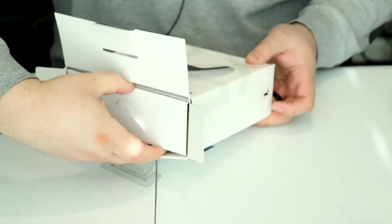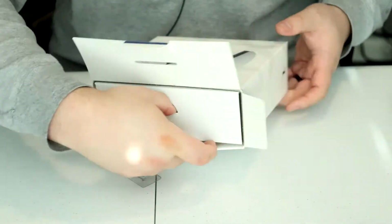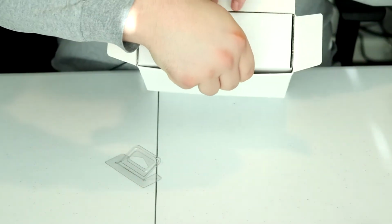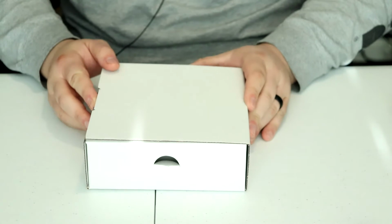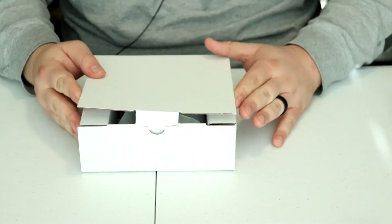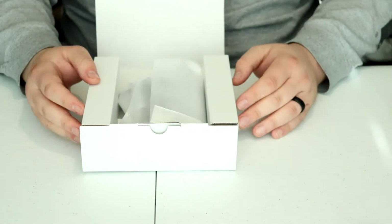I might be able to get it out, might not. Oh, it's got a thumb tab. Boom. Tell you what, it does not want to come out. There it goes. So inside you get a plain white box with it. And so let's open it up. You all get to see it before I do. Well, there it is. That's all.